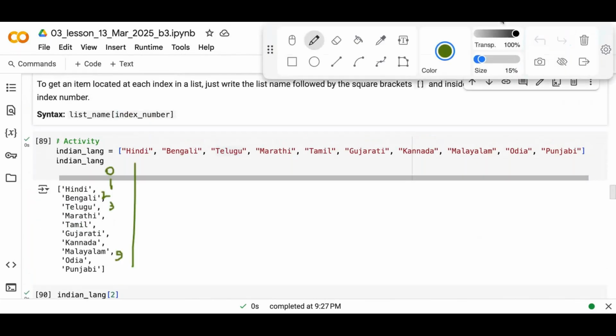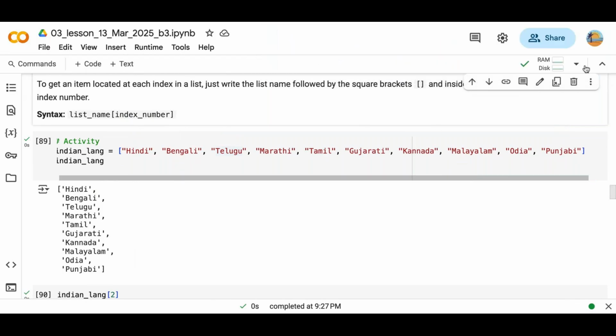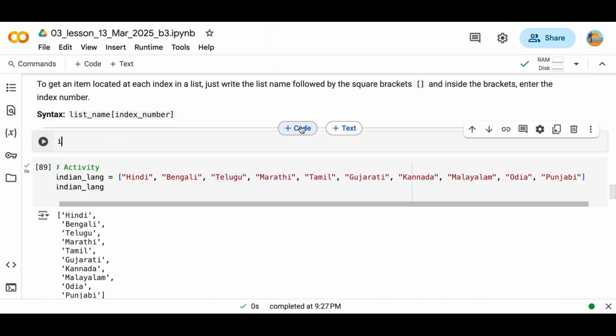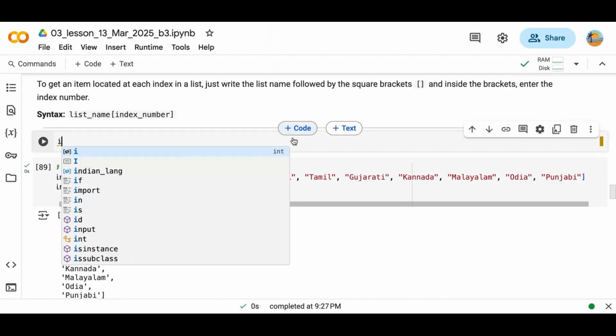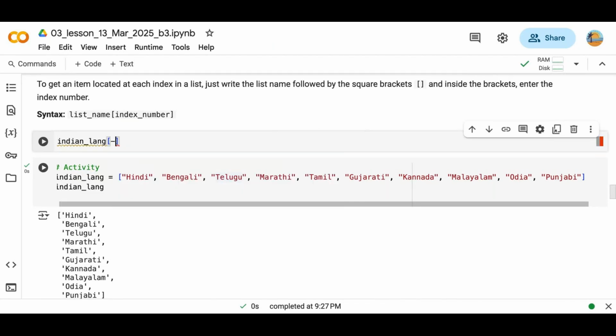If you have a long list and you just want to get the last value, use -1. Negative indexing goes -1, -2, -3, and so on till -10. It's like having two index numbers. Positive indexing, you would have given 0, 1, 2, 3, and so on till 9. Negative indexing starts from -1 to -10. So you can even retrieve the item using negative indexing. If I just type -3, what would be the output?